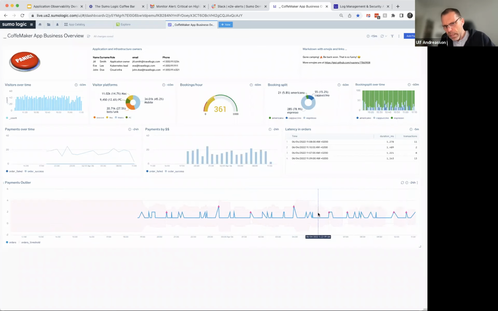I'm hoping you can see the red area here, or pink maybe is a more correct color. This shows us the variation, and the variation is quite high. It's tricky, but we do see that sometimes we're spiking up a bit earlier than what this metric normally does.